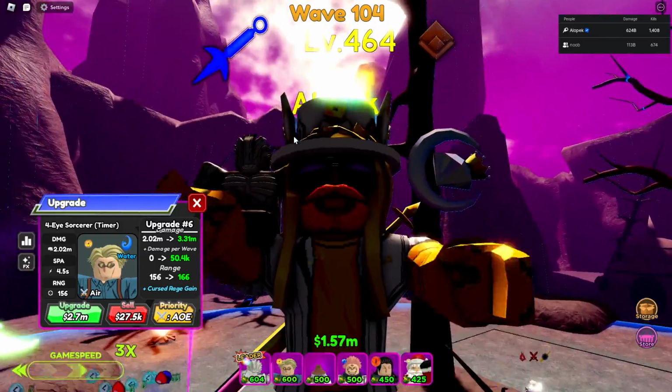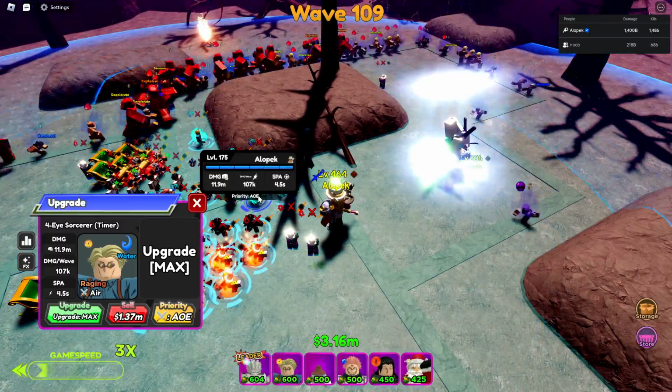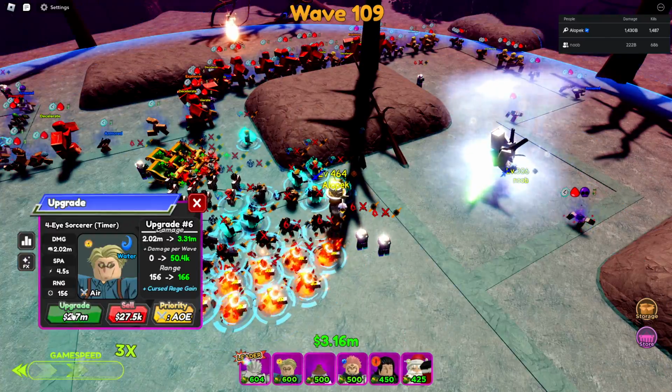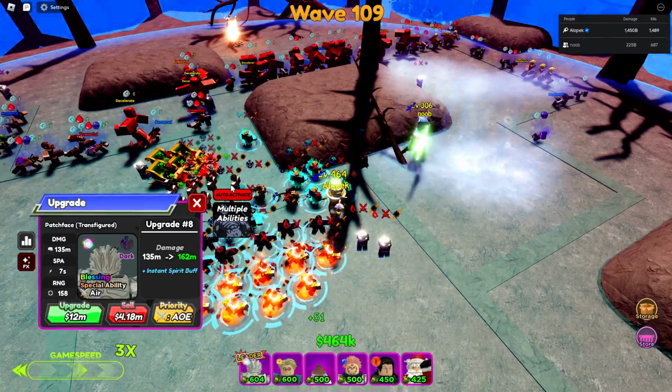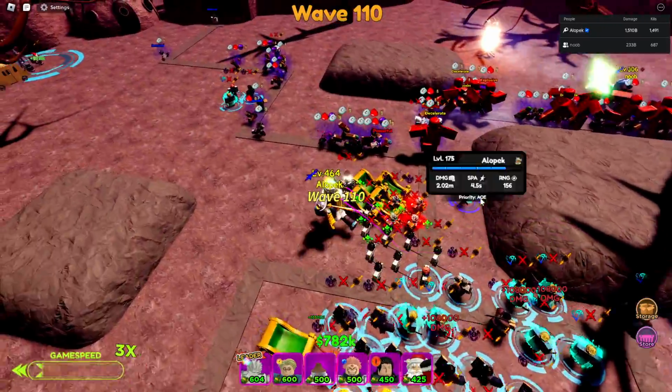Anything below 130 is just kind of average. All right, here we go. Wave 109. We are doing all right, though. I guess I'll get another Nanami. Why not? But we're doing pretty good. We do still have Mahito's ability as well. So we're not doing too bad here.